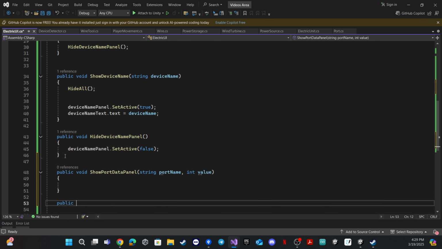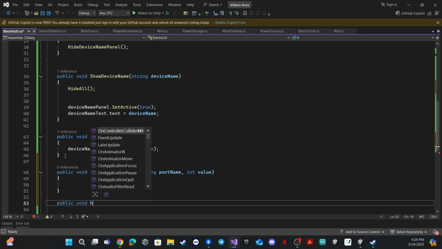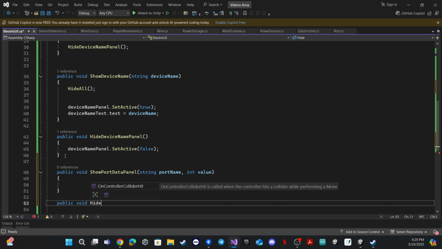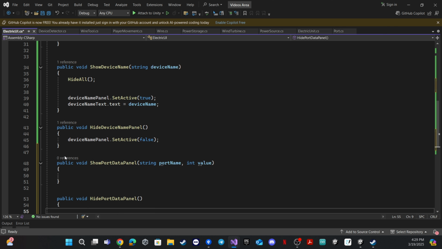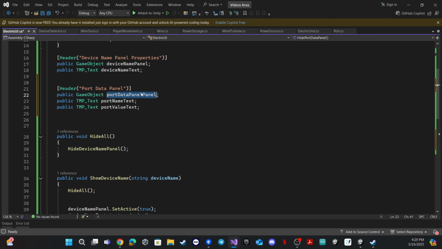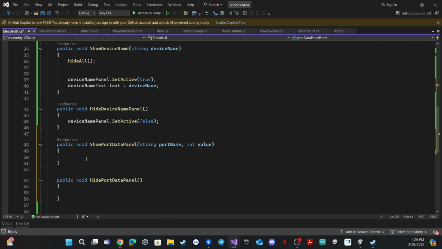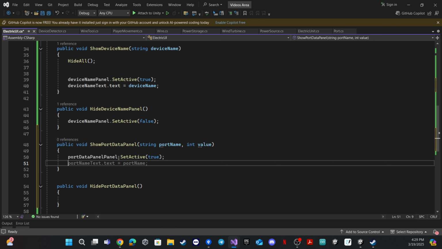Also, we need to create a function for hide this panel. So hide port data panel. And first of all, we need to show the object. So set active true, and we need to set the value of the text.